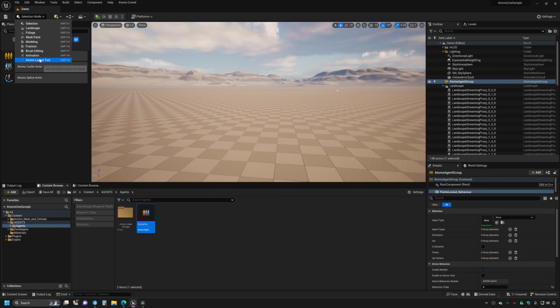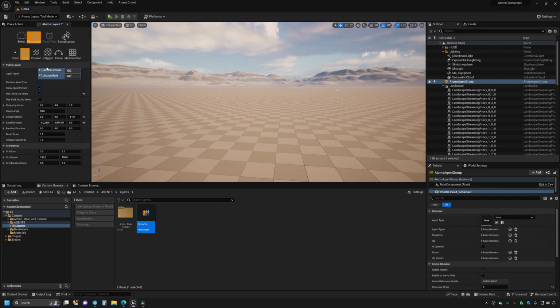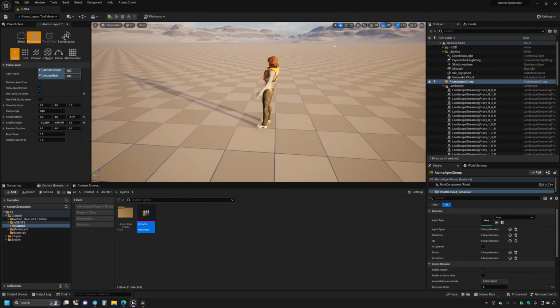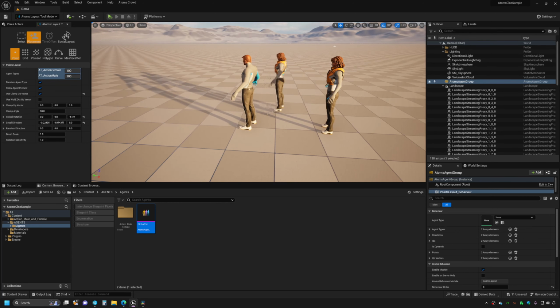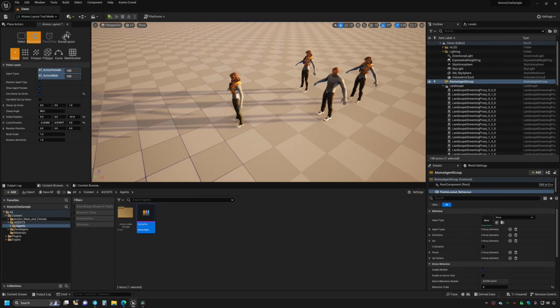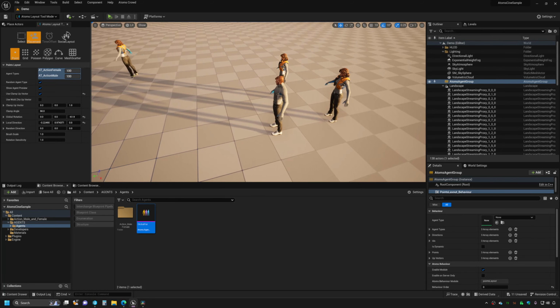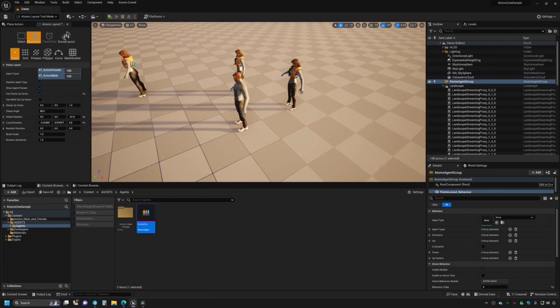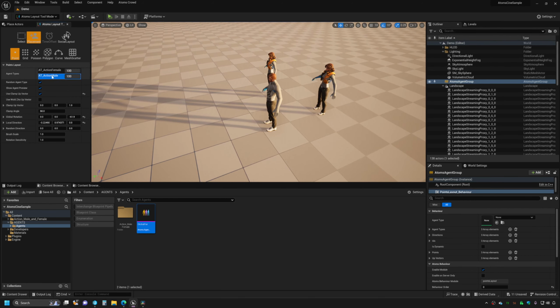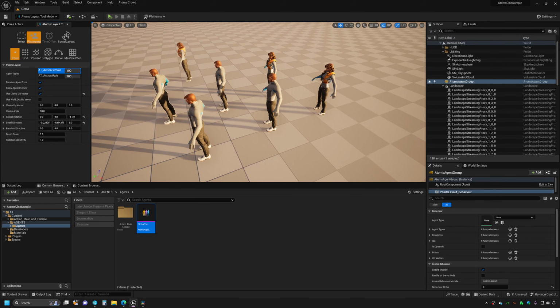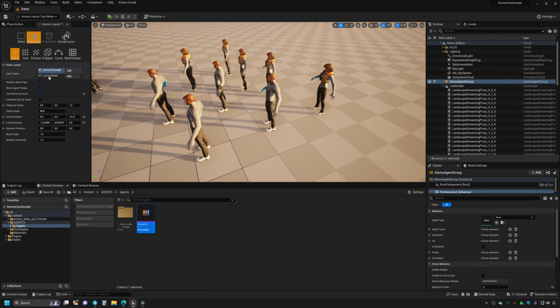Now, if you go here under the layout tool, you can see that now we have placement available and we have different modes. Point, for example, will place an agent on the specific point. And I also have random agent type enabled, so this will randomize between all the agents that I have available. But if you want to specify just a specific one, you just click on it. So female, like this.